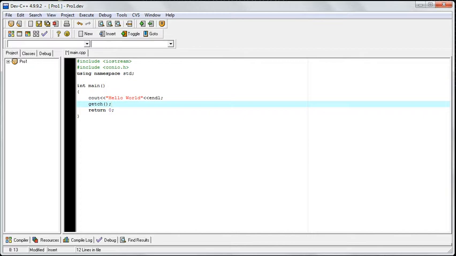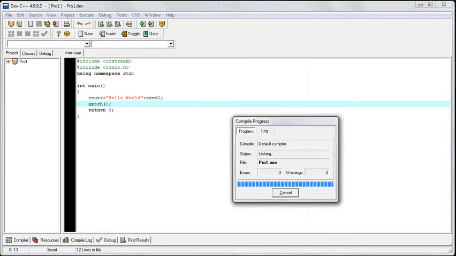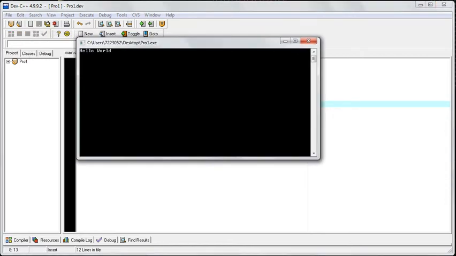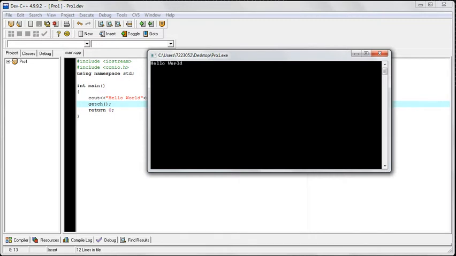So in order to put the get character command in, just after you have the cout, hello world, end line, put getch, parentheses like this, and a semicolon. And then we'll be able to see right now what our program looks like. So right there, you got hello world. And our little line right here is blinking on the next line. I'll tell you why that is in just a second.